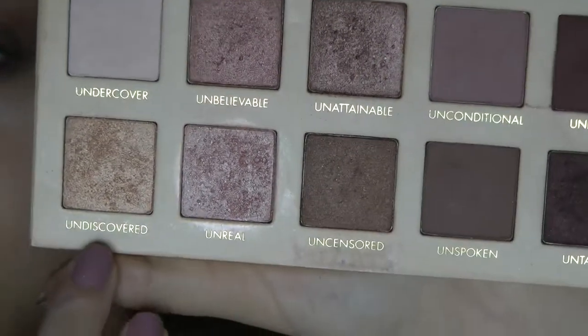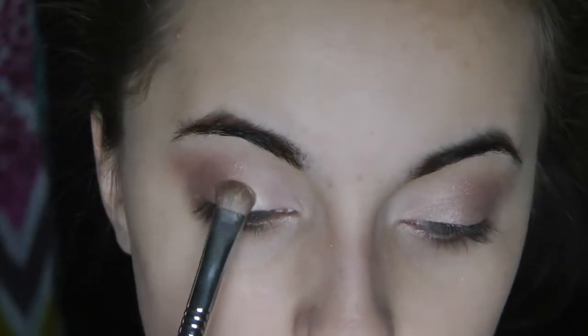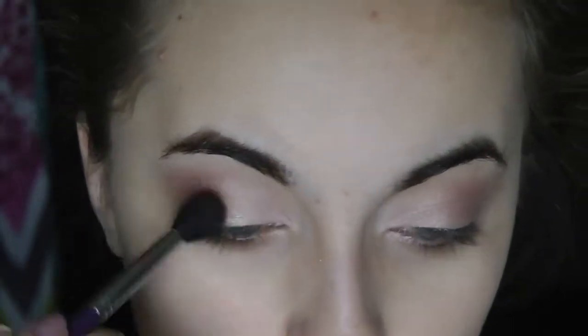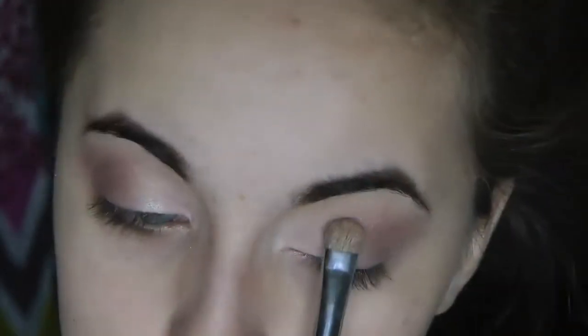So, just like that. Then to add a little bit of sparkle, I'm going to use Undiscovered, which is the gold, on the same E55 brush, and pat it straight up the middle of the eye. Like that. Then I'm going to take the blending brush we were using before to blend it. This gives you the whole rose gold, silver pinkish, and then gold look. I just really like metallics and colors like that. I feel like they're really pretty.